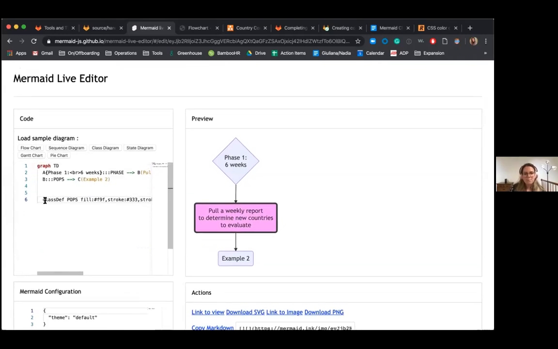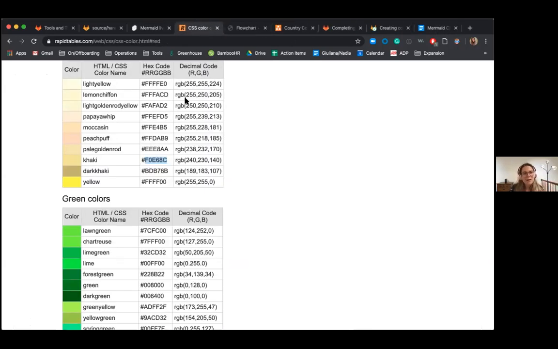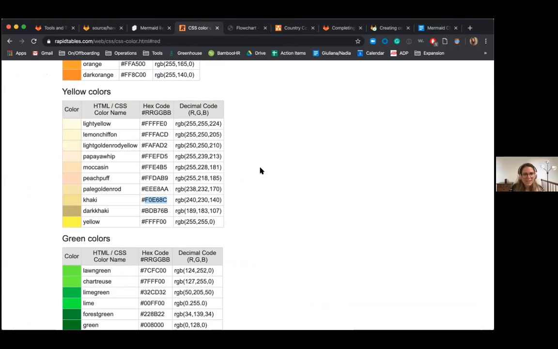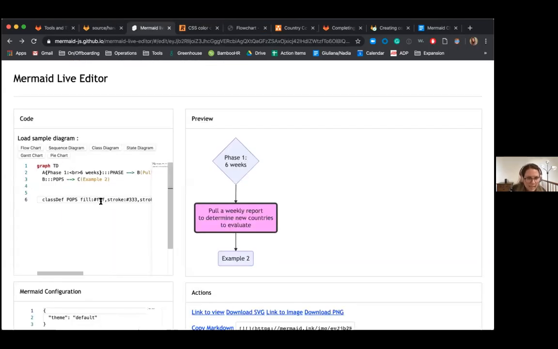If I define pops here, then throughout the entire chart, whenever there's these 3 dots and pops, it'll align with this color. And to have the color bank, to understand what these different numbers mean, this is really helpful. It's also linked in the handbook. So let's say I really don't like that pink and I want it to be khaki instead. I just copy the CSS color associated with khaki and I would change the color here, and that's now khaki.